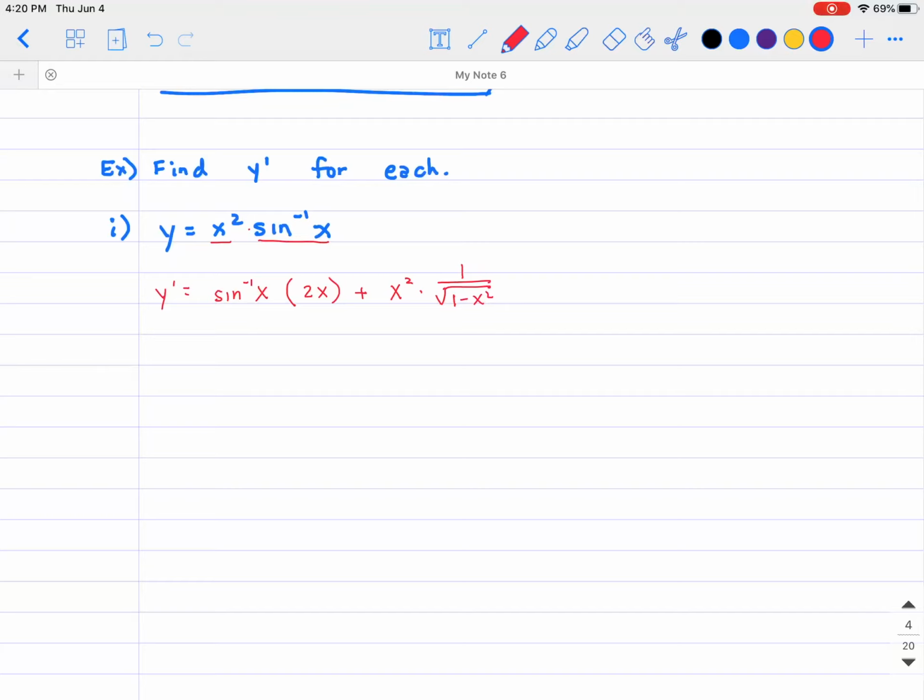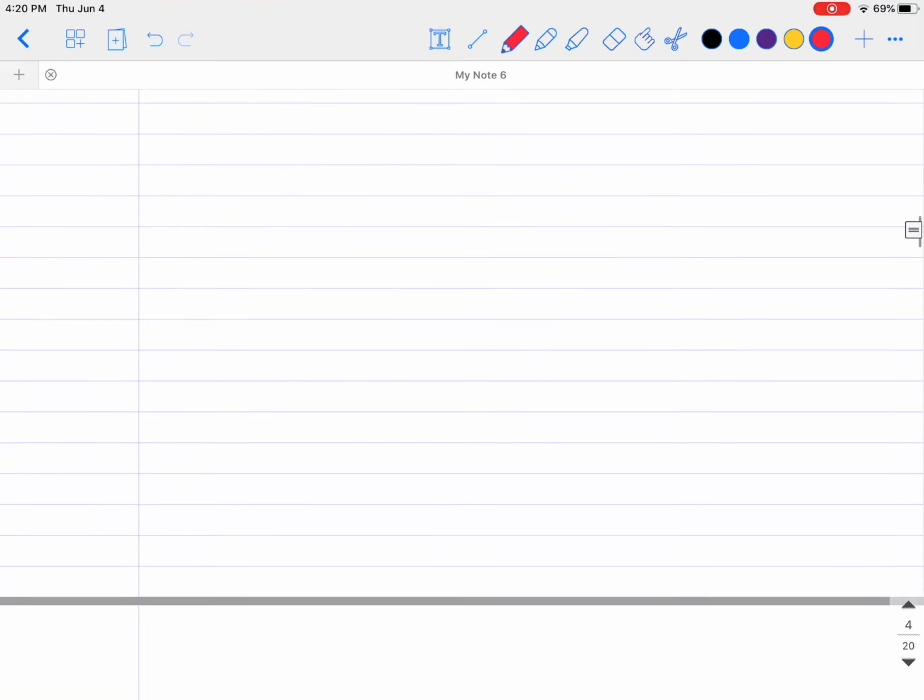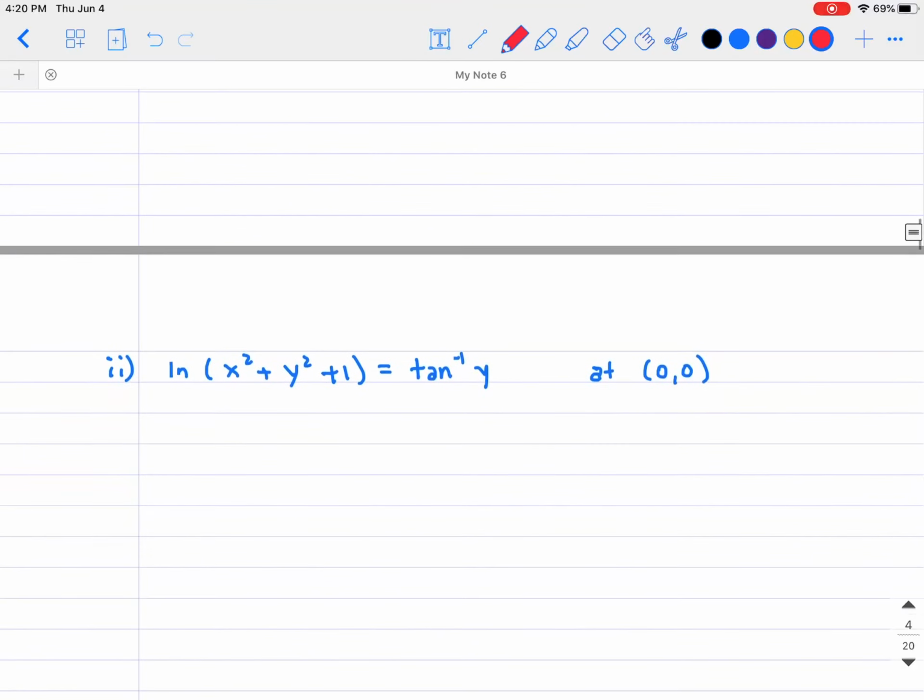So normally I'll just go ahead and leave it at that. It's really up to you or your textbook, depending on what they want. If you can leave your answer as is, then that's totally fine, because you technically have the derivative. But if your professor or your textbook says, hey, rationalize it so they have the same denominator, you might want to go ahead and do so then. But for me, normally this will be good enough.